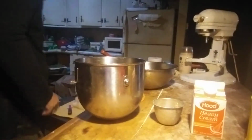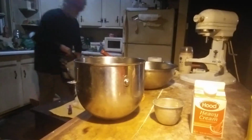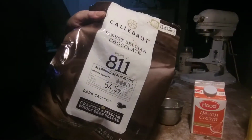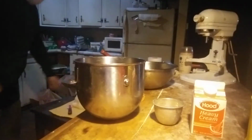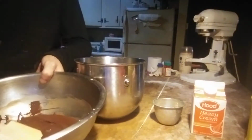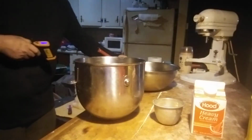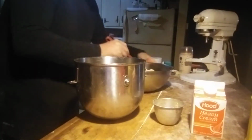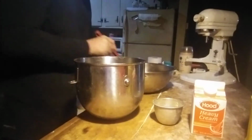So, chocolate mousse. I want to make a quick batch for my neighbours. Got this Calabo 811. Nice stuff. Very creamy. And I got the chocolate melted, and it's 102 degrees. It's kind of important. If it's too hot, it's going to melt the cream when you fold the whipped cream in, and that'll ruin the whole thing.